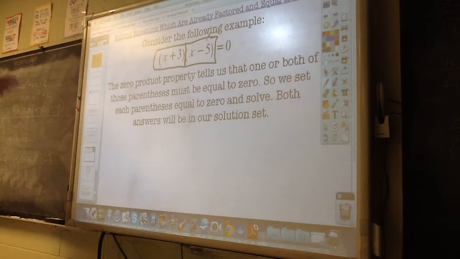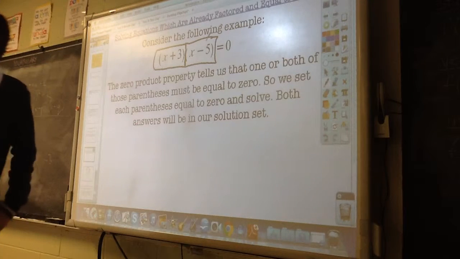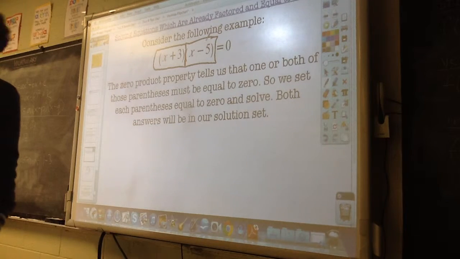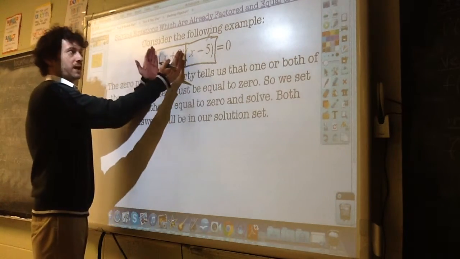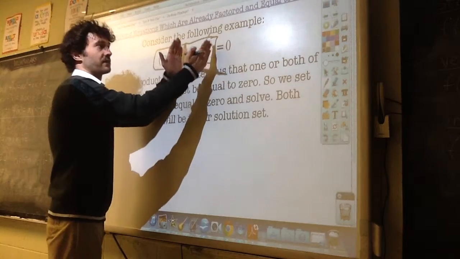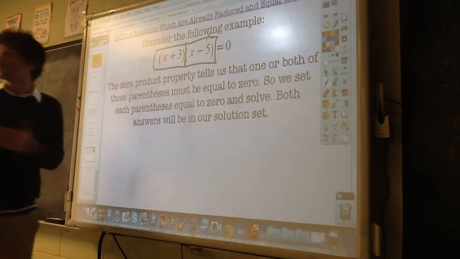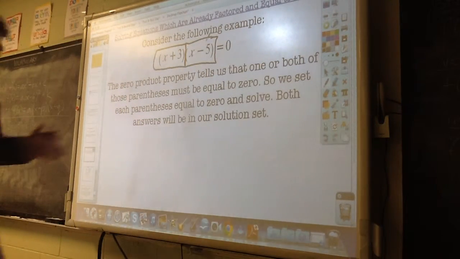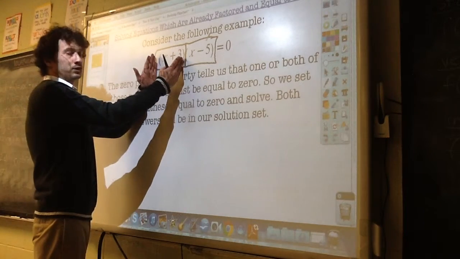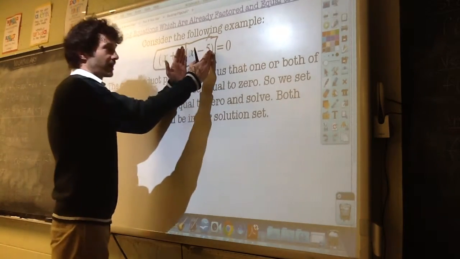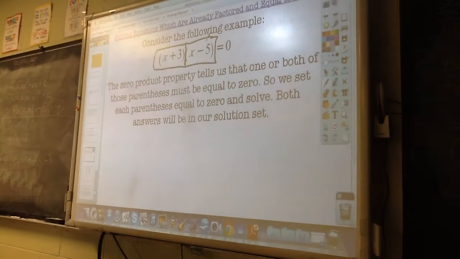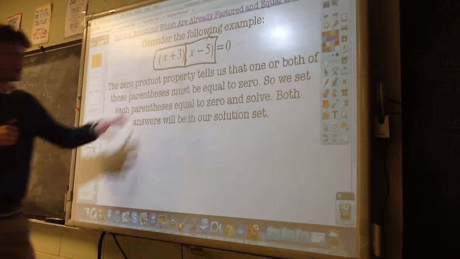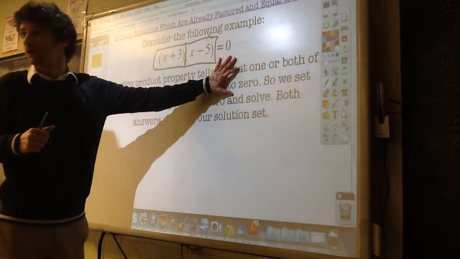Okay, if it's already factored and equal to 0, it's a very easy problem. And that's all that you're going to have to be asked to teach them when they come back. I know that this is x plus 3, that factor, times x minus 5, this factor, equals 0. So using that same property that we just talked about, that tells me that either this factor, x plus 3, has to be 0, or this factor, x minus 5, has to be 0, or they both have to be 0. So the way I find the solutions is, I set each factor equal to 0 and solve.